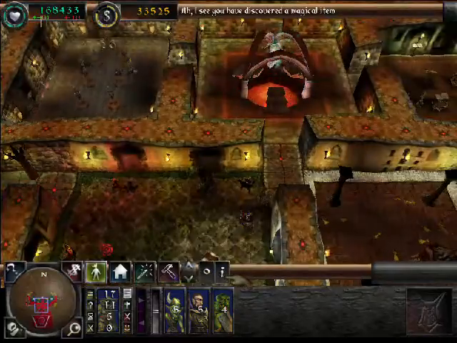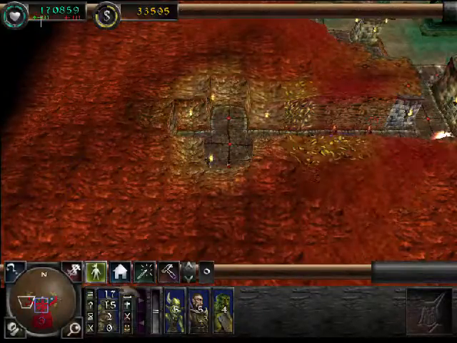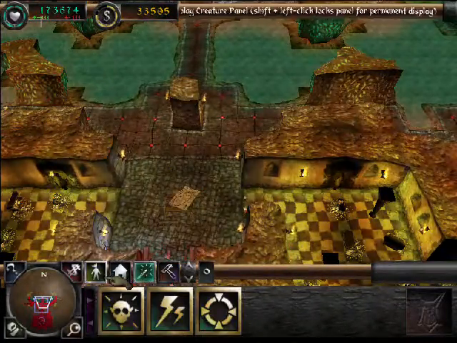I see you have discovered a magical item. Too quick, what is it? Oh, increased level.